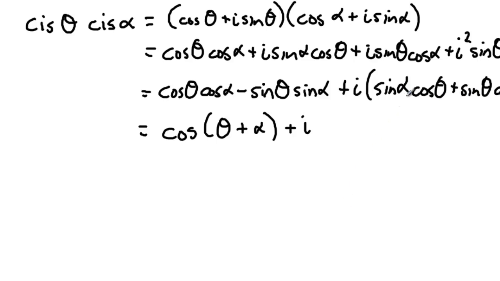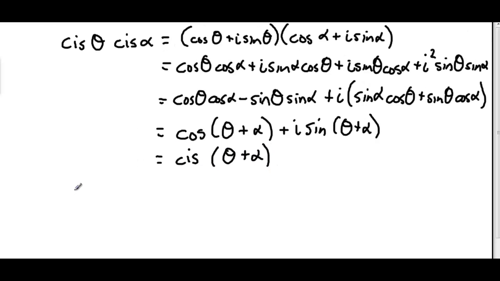So they alternate, but sine and cosine, it's an addition, and sine of theta plus alpha. So you can see we get the same angle, and it is a cis. It's got the addition. So this becomes the cis of theta plus alpha. So if we multiply two together, the cis of theta times the cis of alpha, we do get the cis of the addition of the two angles.